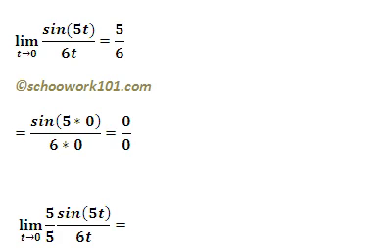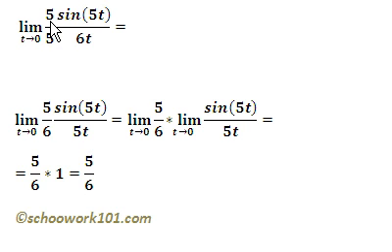So here's the trick. I write a 5 over 5 here, and the reason I do that is so we can get this looking like sine x over x. Watch what happens. I write a 5 over 5, and then we do a little switcheroo. We switch the 5 and the 6 around, because 6 times 5 is the same thing as 5 times 6. So I put the 5 here and the 6 here.